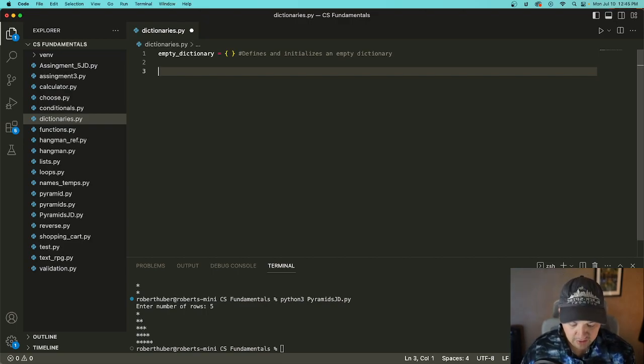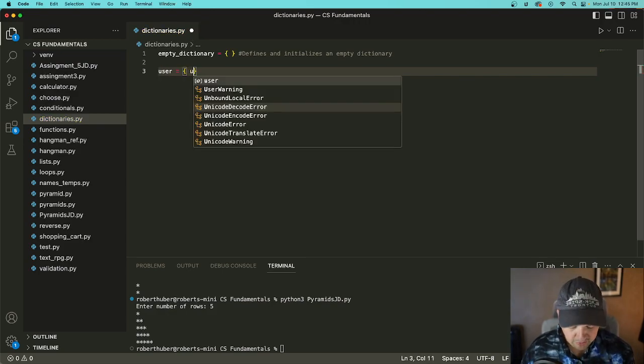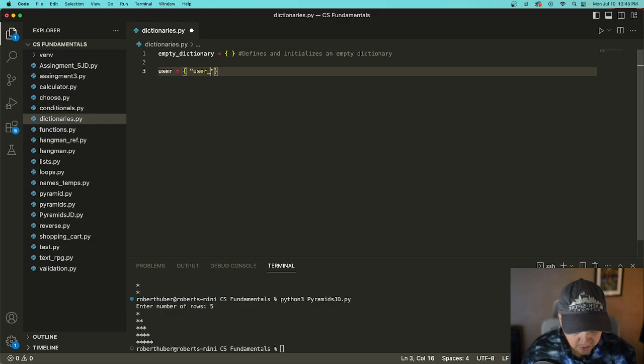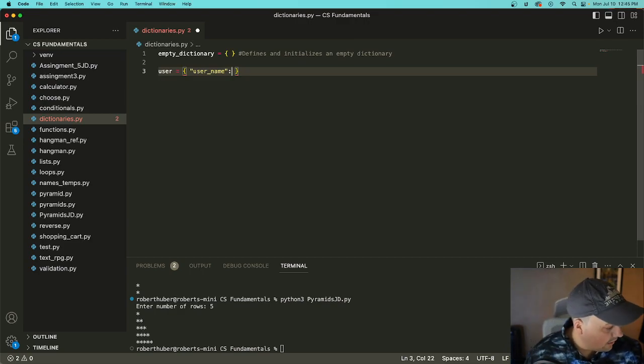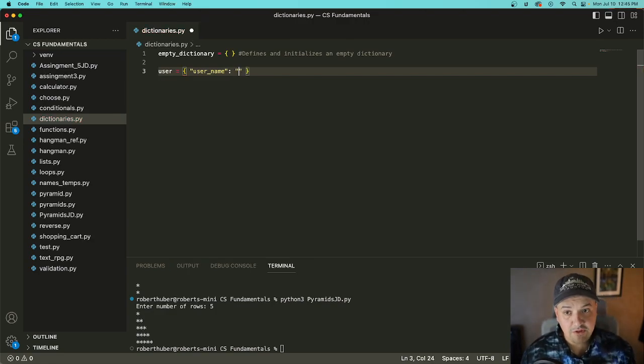Now, as I said before, dictionaries are key value pairings. Let's look at another dictionary. Let's say I wanted to make a dictionary about a user. We could put in information about that user. Let's say their username. When we do our keys, we want to make sure our keys are saved as strings like this, username. Then our key is quickly followed by a colon, and then we move on to whatever our value is. Our value in this case is going to be whatever we want the username to be, let's say Rob. So our key is username, our value in this case is Rob, and that's a dictionary.